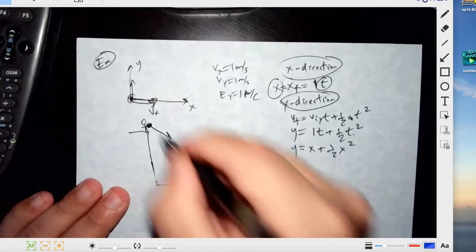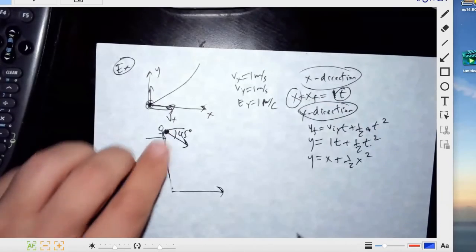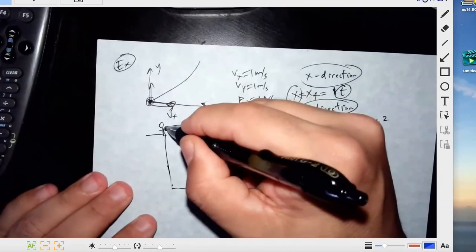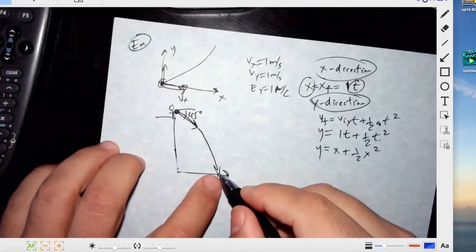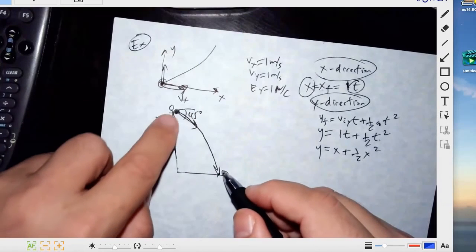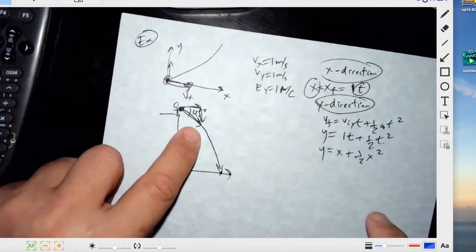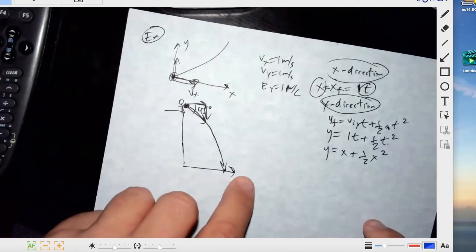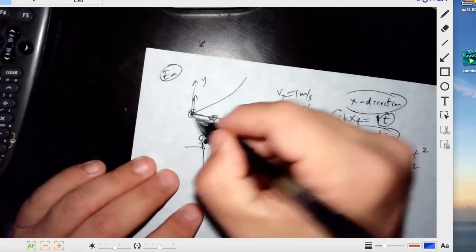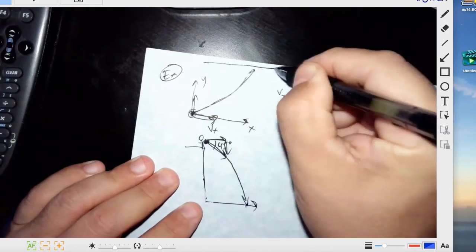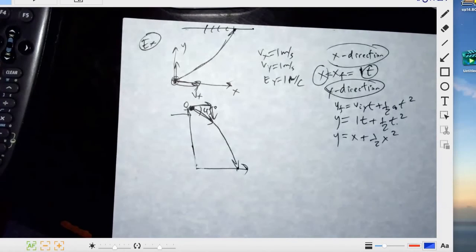Yep, at 45 degrees. That's what the path of this should look like. You see, throwing it down, so it would look like this, right? And then hits the ground eventually. That's what the path of this charge should look like. It goes like this. You have a component in the x direction and then a component in the y direction. And then it just keeps going in the x, never turns back. And then the y speeds up and then hits the ground. So if this charge was going like this and there was a screen here, it would hit the screen somewhere there. Okay? Okay, now let's introduce magnetic field.